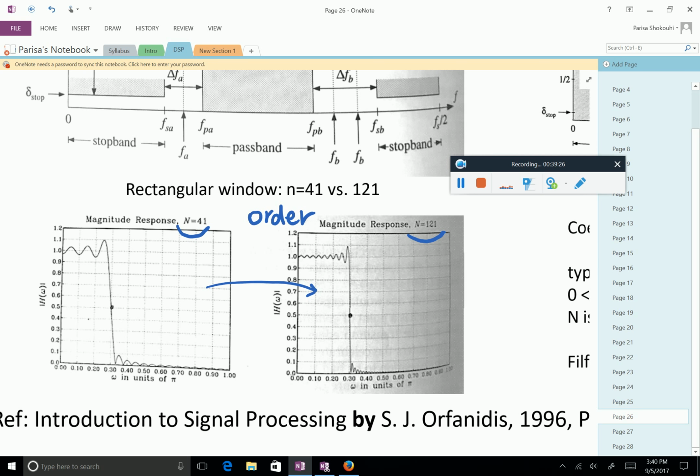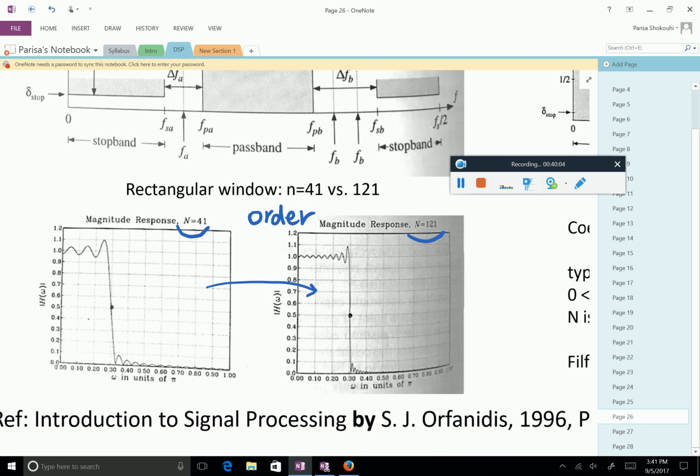They both have the same low pass frequency. The frequency that you're setting is the same. If you increase the order, it becomes more strict, meaning that you are not going to give the filter much freedom. But at the same time, this overshoot becomes more severe, just very close to the frequency that you are interested in.